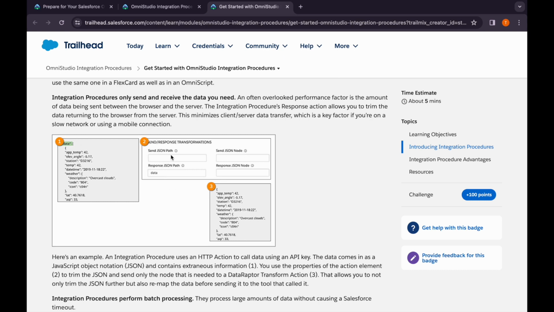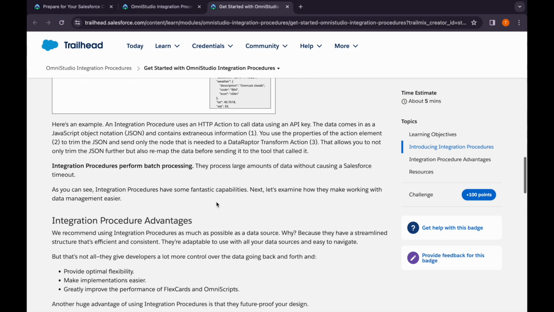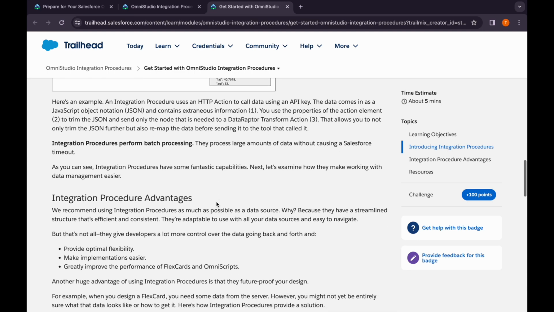So in send JSON path we can mention what only nodes data, or what elements data we want to pass, and in send JSON node we can specify or relabel the node that we have already discussed in our previous unit. So let's move on. It can also perform batch processing, means large amount of data it can process at a time.